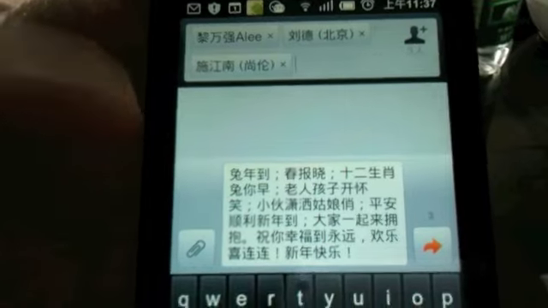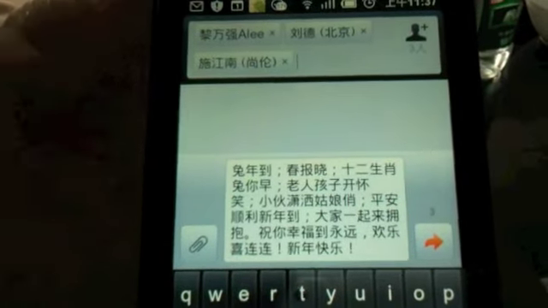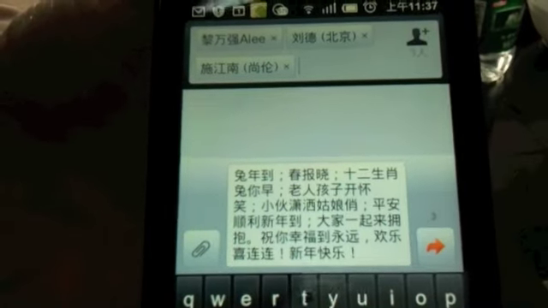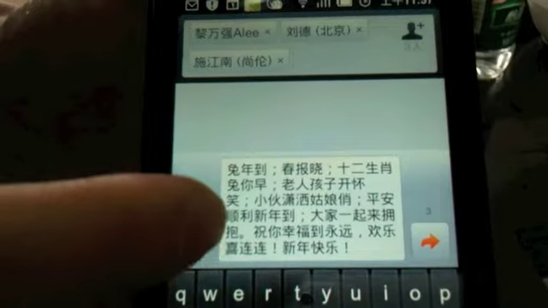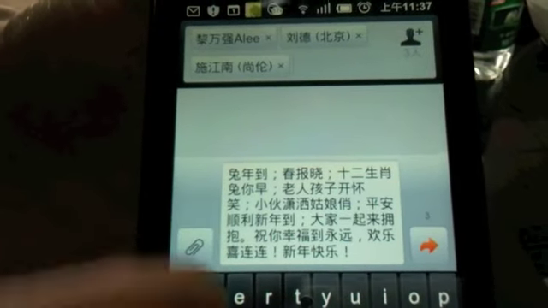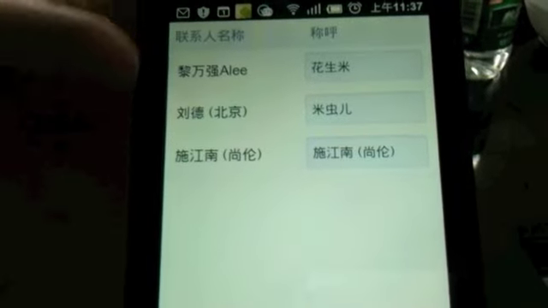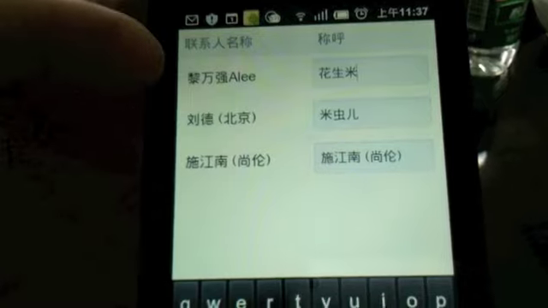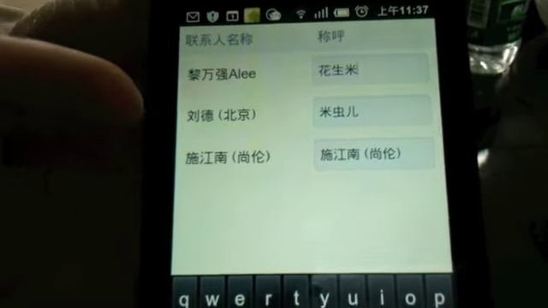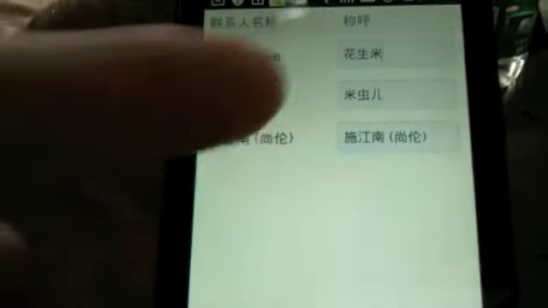And now there's no personalization in the message. Right. So if my 3 friends receive the message, they'd say, hey, Bin must have copied from some general greeting messages, and it doesn't even put my name in there. So we also added a feature that allows you to customize the names by editing different names. Like for instance, for Li Wanqiang, I call him Hua Shengmi. All right, so it's kind of like a nickname, right? Yes, I can put in the nicknames, and after I finish editing this, go complete.